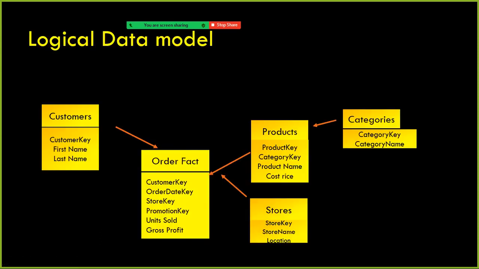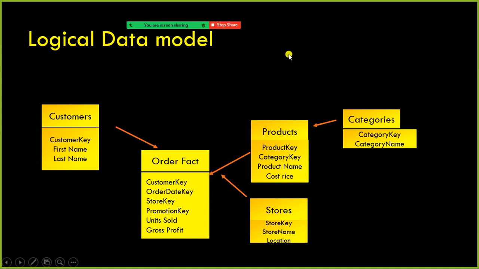So different stakeholders within the same subject area, for example, the order fact subject area, need different reports. The store manager needs the daily sales report by products, by stores. And then there are the KPIs, what are the KPIs that are required by the senior management and other stakeholders.